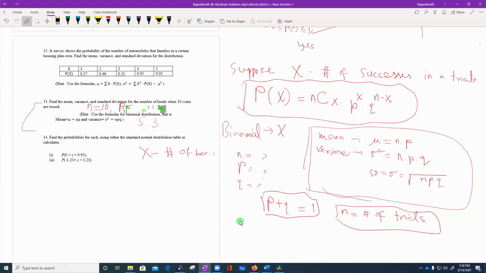1/2. Remember, the definition says that little p is just, you have to consider only a single experiment. You assume you are tossing only one coin, right? When you toss a coin, what is the chance of getting heads? Because you are looking for the number of heads, your aim is to get heads, right? When you get heads, we are happy, succeeded. So what is the chance of having success? That means getting heads when you toss a coin once, it is 1/2. If your probability of success is 1/2, then what is the probability of failure?